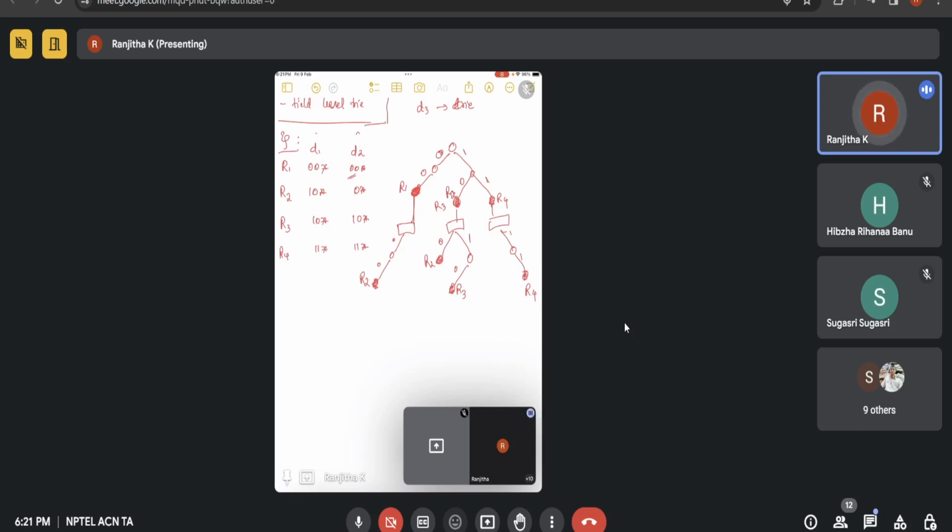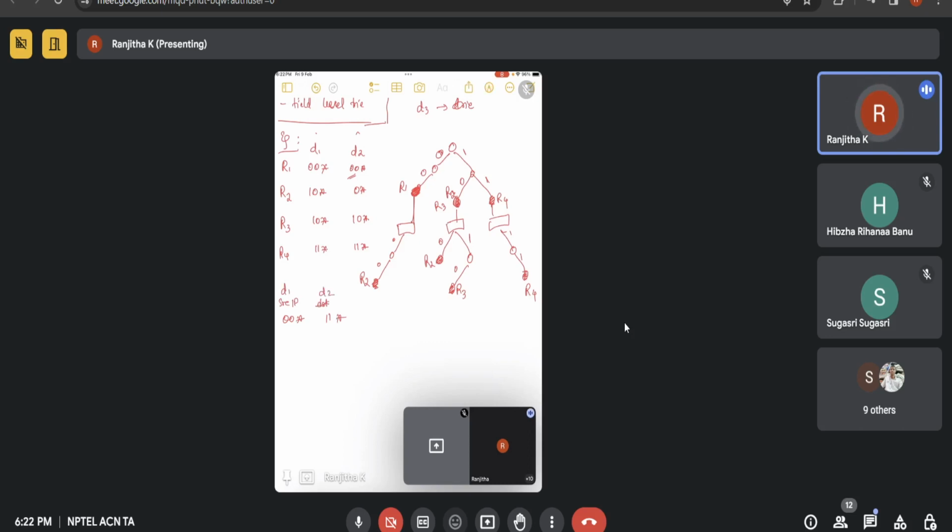Now assume that we have a packet with source IP 00 star, that is D1 as 00 star, and D2 as 11 star.